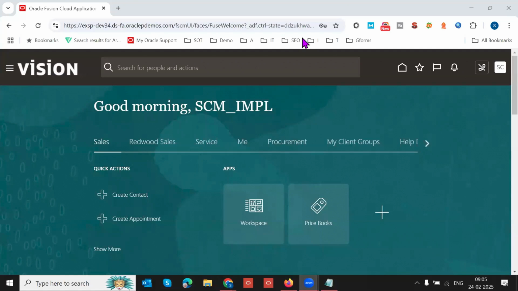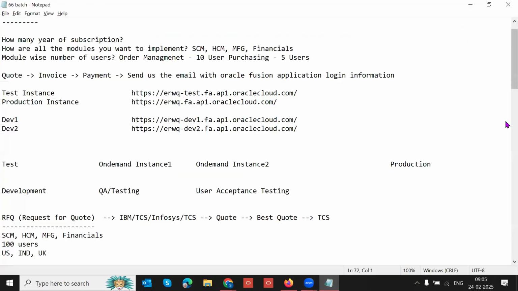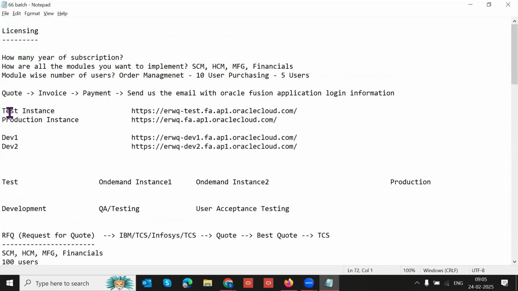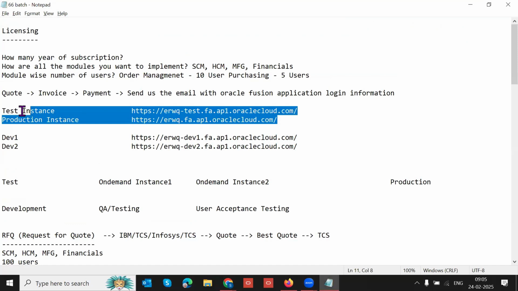Hello, Krishna. I was just wondering, what are the charges that Oracle places when we approach them for a test instance and the production instance? Do we take it together and then they charge, or are the charges separate? By default, they give us these two.